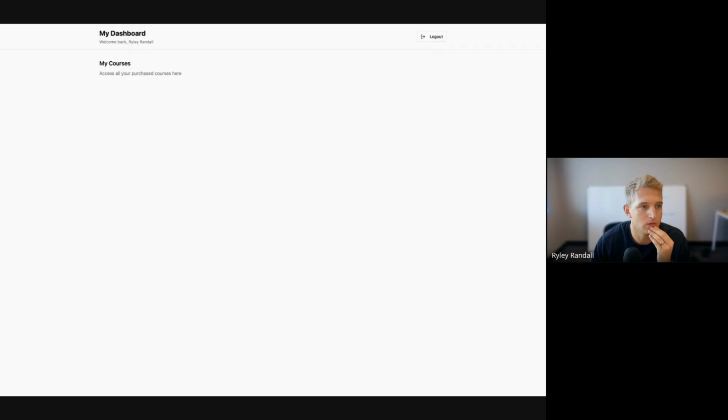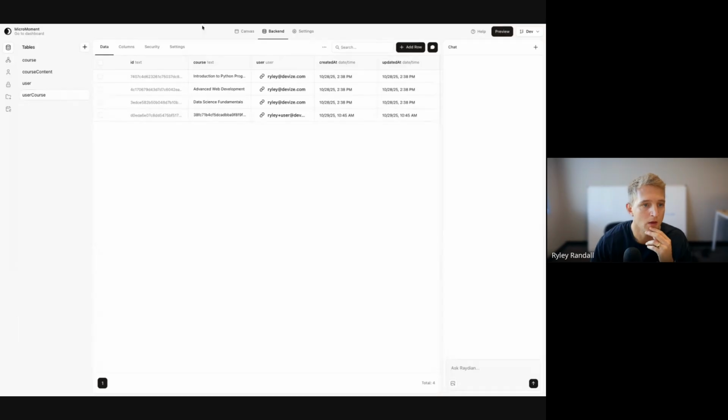All right, so I can see Stripe says it sent the webhook successfully and our app received it. So let's go to our backend tab and see if this user course was added. Just switch back to your editor if you don't mind. Oh, yeah. All right, so I've switched to my backend tab and cool. So we can see that it actually did work correctly.